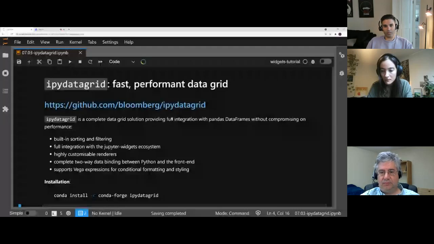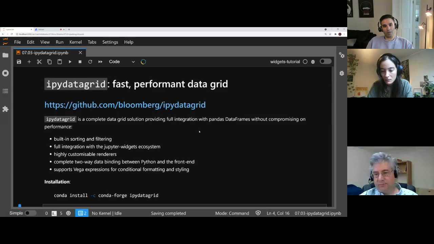Okay, so next up is ipydatagrid. ipydatagrid is a relatively new package that has been released by Bloomberg, co-authored with QuantStack, mostly Martin again, who has done some of the early work on it.